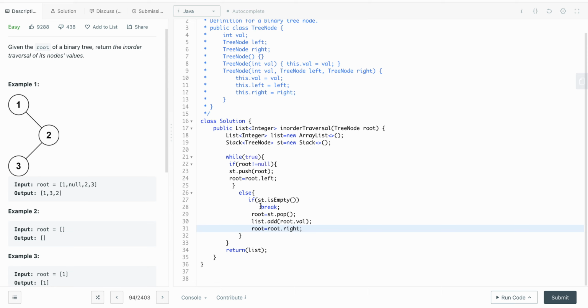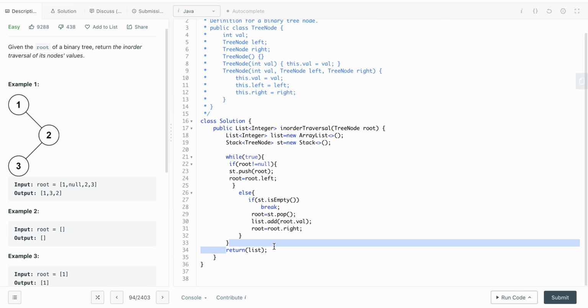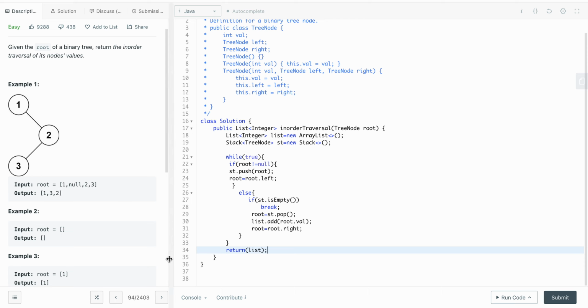So this time it breaks out of the while loop, and the control comes out of the loop and returns the list that we stored the values in, in the order in which we processed the elements. So 1, 3 and then 2, in the same order, will be returned. And we have already seen that the program was running correctly.